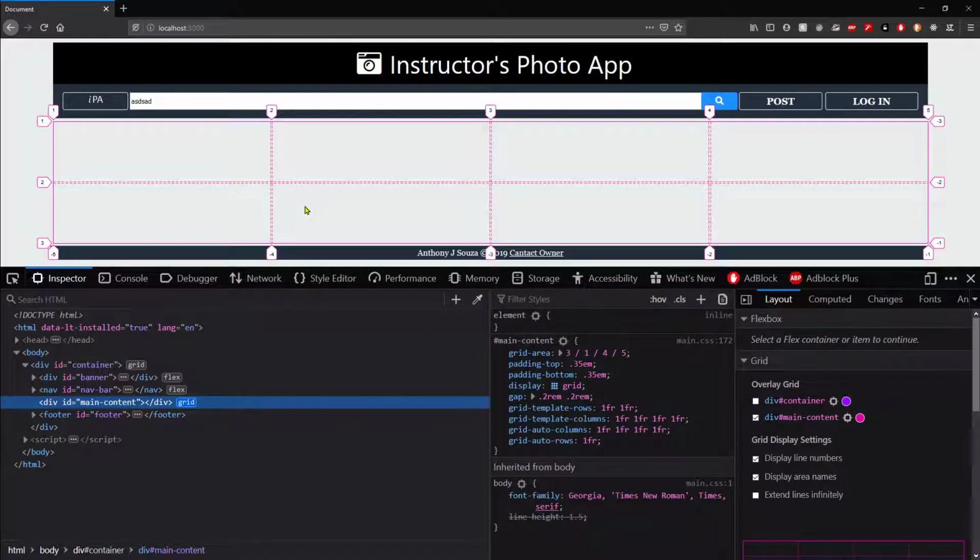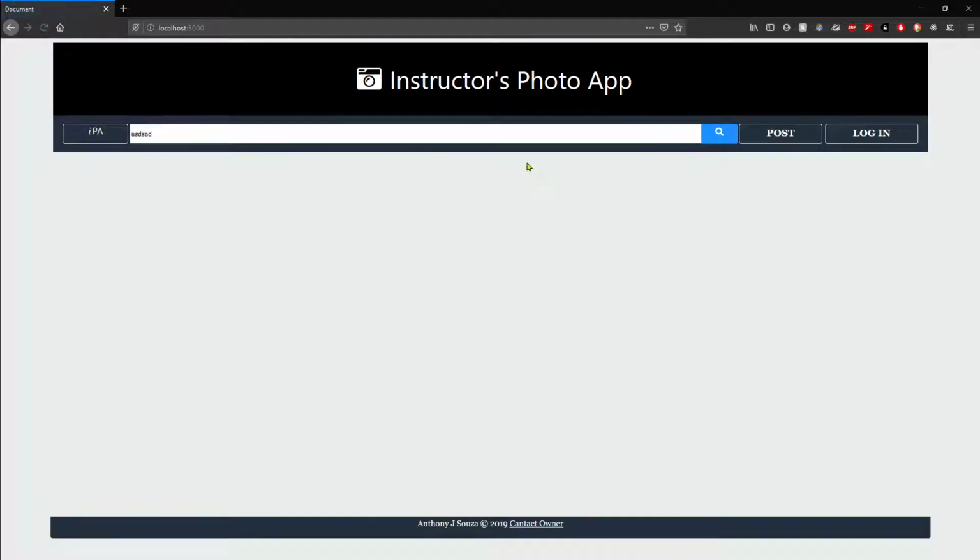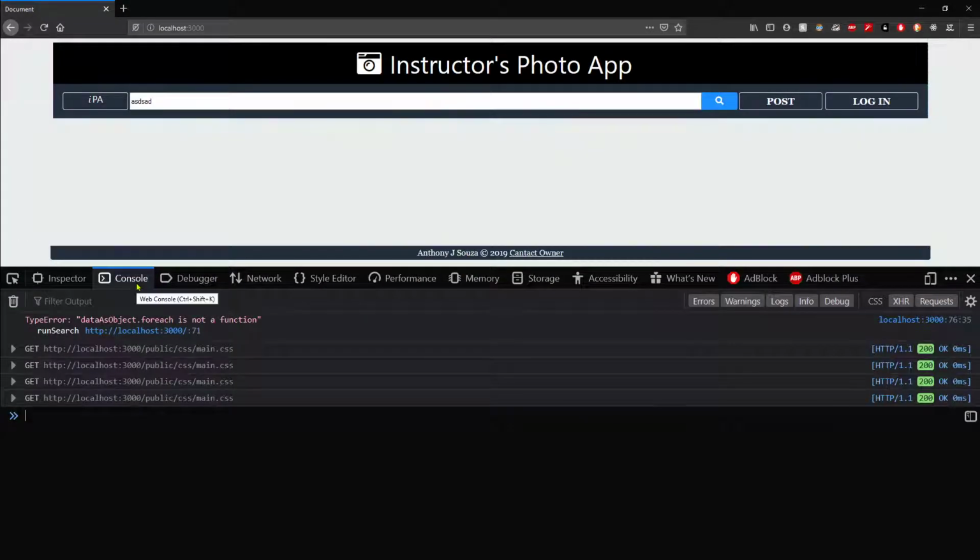Pictures may not work because I deleted a lot of images out of my project, but I didn't remove the records from the database, so I'm getting a lot of broken images, and some probably won't be broken. Okay, so let's see what we get. Let's refresh, search. We probably get an error, so let's see. Data as object dot forEach is not a function.